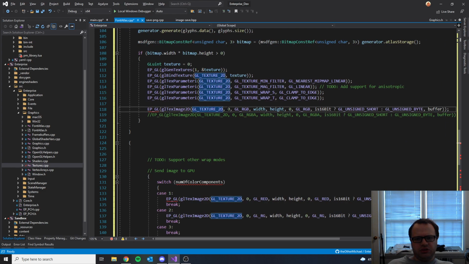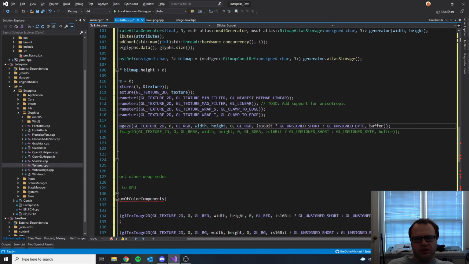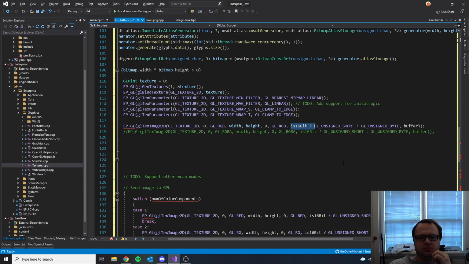GL texture 2D, 0, width, height, is 16-bit. Oh, that's interesting. Well, it should be 8-bit every time, because we're reading in the colors as single bytes.